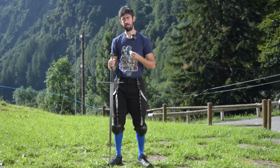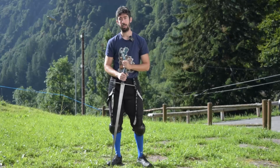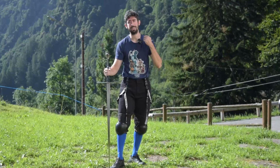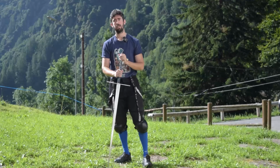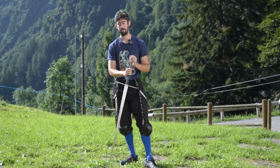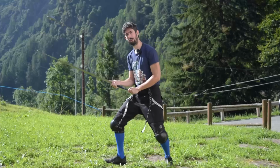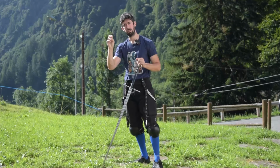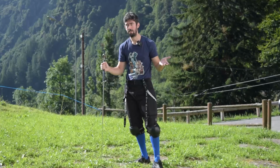In fact, thrusting is what changes our fencing the most compared to that of our old masters. It is probably the thing that we are able to land the most nowadays compared to back in the days, and this modifies our approach to fencing in general. So when we see someone fencing in this way, we don't have to think about someone fencing sporty. We have to think about someone fencing today.